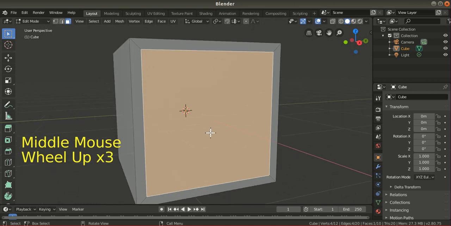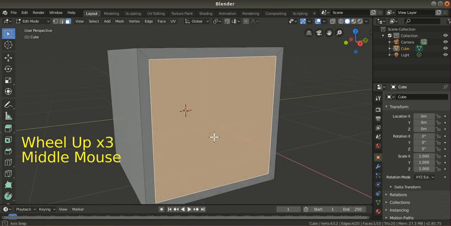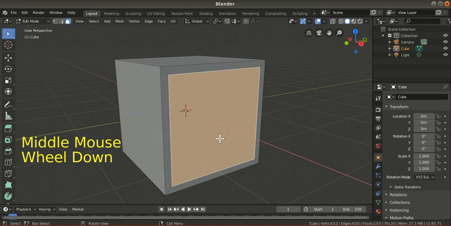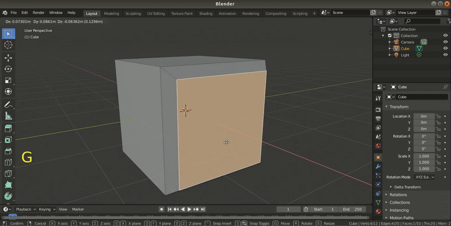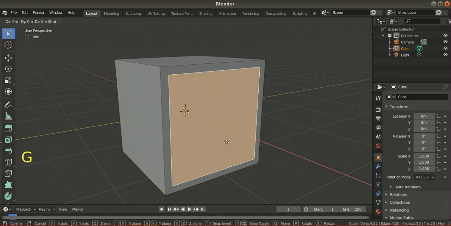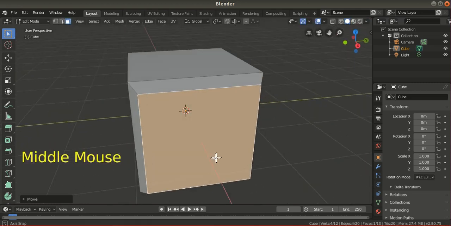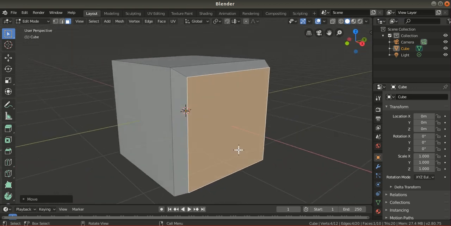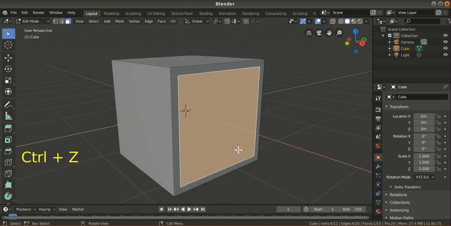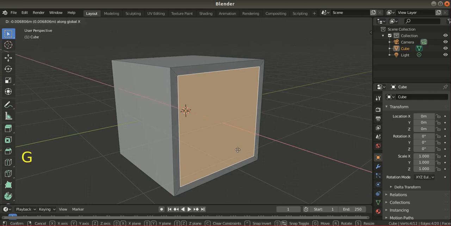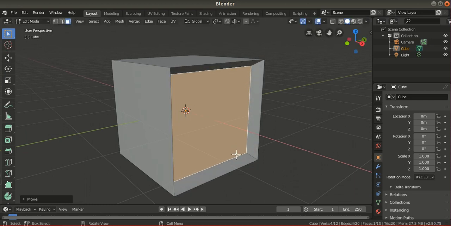So what you can do with these faces, you can do anything. Either you want to pull it out by pressing G, or GX in this case. So now you have different shapes. Or you want to push it inwards, G, X, and you push inwards, and you have this case.